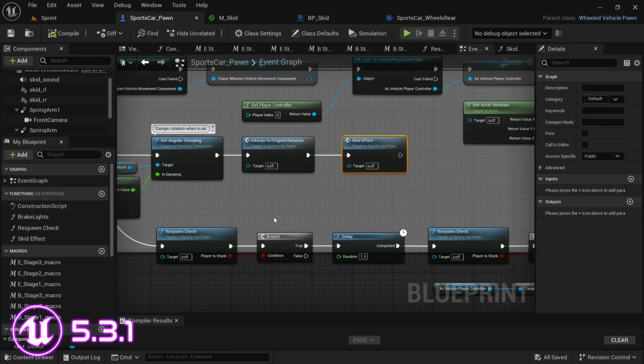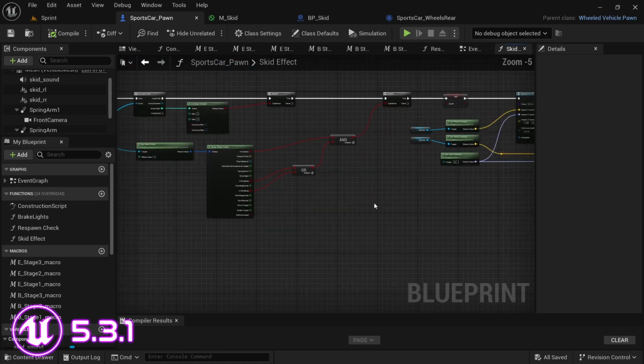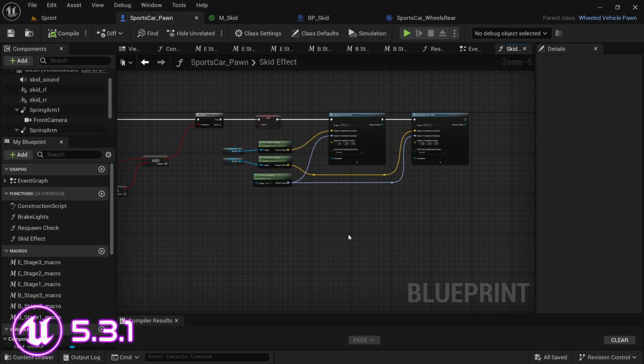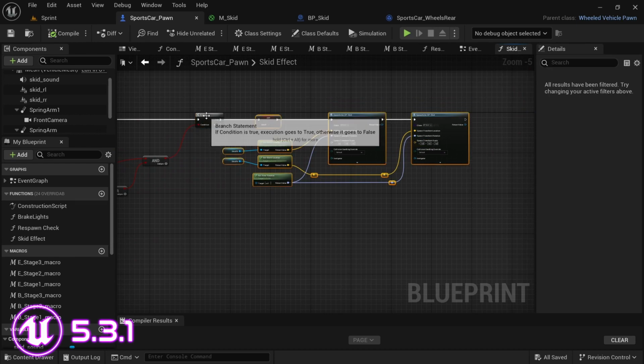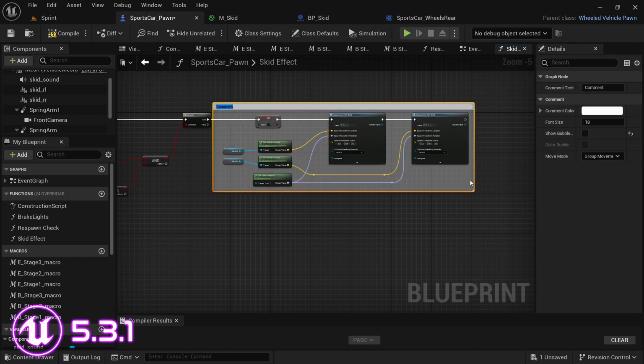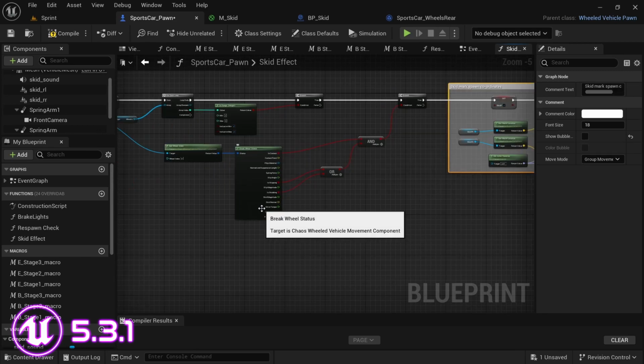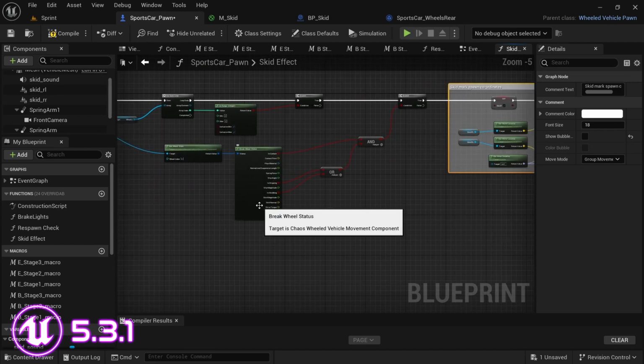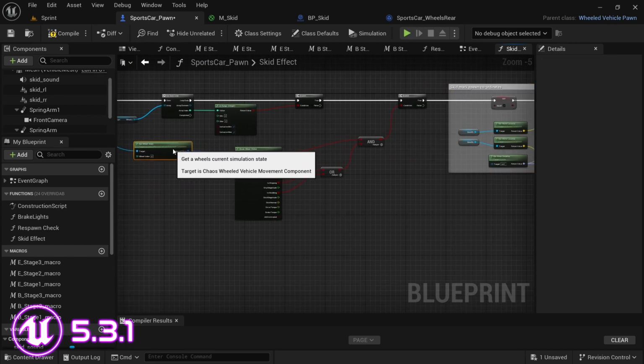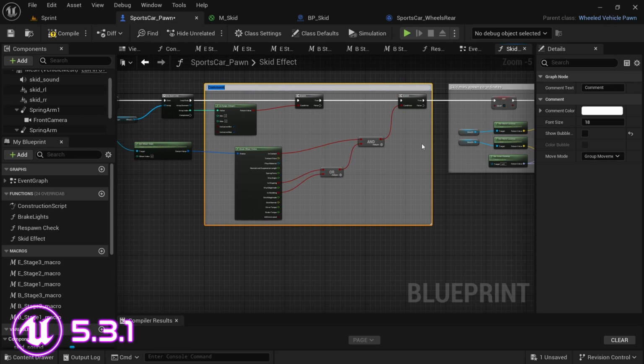So we're going to continue on with the code by adding the sound. So to add the sound, okay, let's just add a couple of comments here. Drag over the last section over here, minus the branch node, add a comment, we say skid marks on coordinates, and then over here, this would be the conditions, a comment, skid marks on conditions.